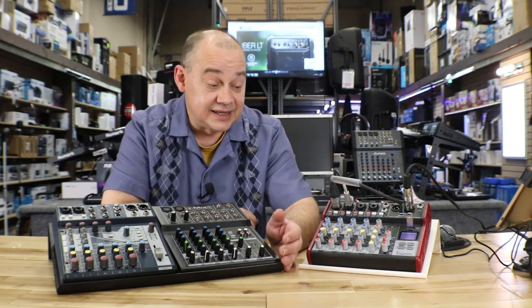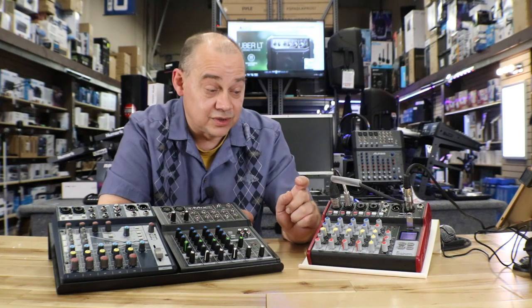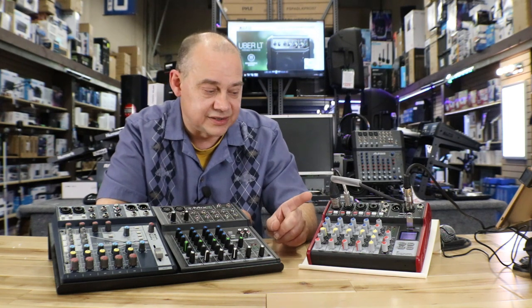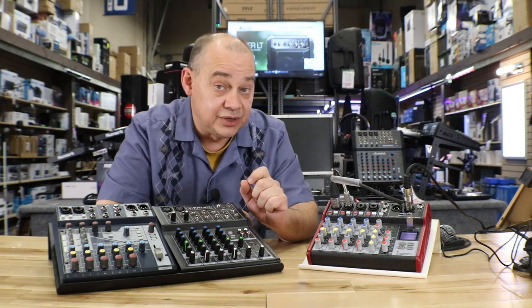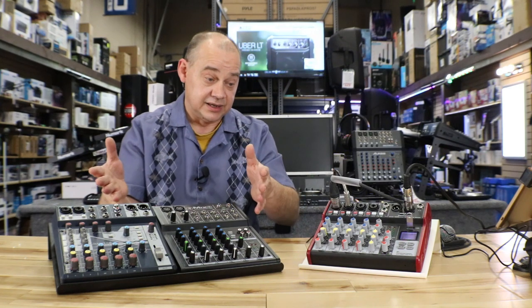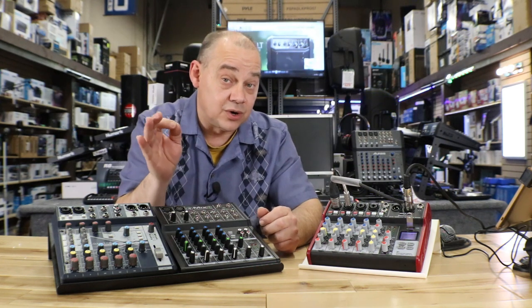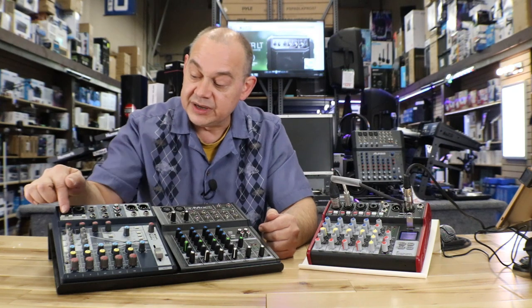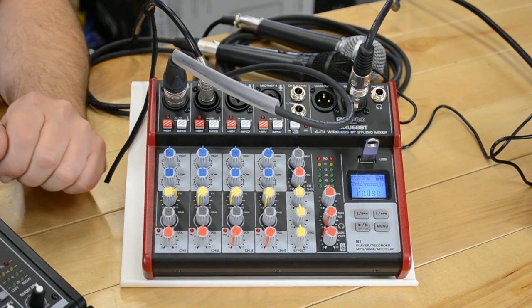Amazingly enough, the Pile is doing a lot of what the others do at a fraction of the price — even cheaper than the Mix 8, which is one of the big reasons why it's popular. It's less than $100. At $68, you're going to get four mic inputs instead of two like the other guys. You're also going to get built-in Bluetooth, so if you're looking to get your music from your phone or tablet straight to the mixer, you can do that. It also has a built-in MP3 player which can record. Not one or two instrument options for high-Z — all four inputs on top have that high-Z system built in, which is really nice.